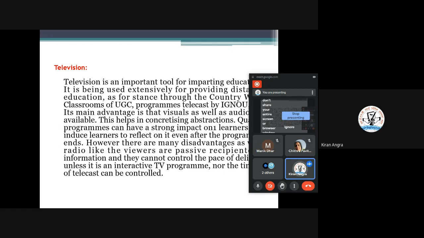Because if you have read the material, there are certain blogs. You can post your problems on the blogs, and the teachers can give the solution to it. So there are a number of ways through which, after going through your material, you can discuss with your teachers, or you can use these facilities, these technologies, for self-studying.